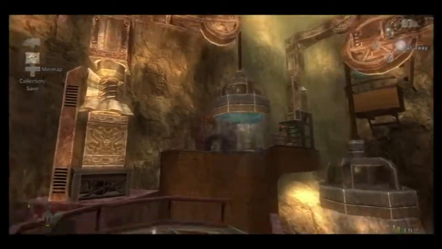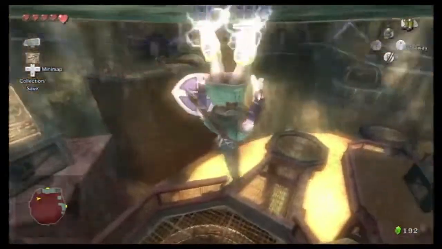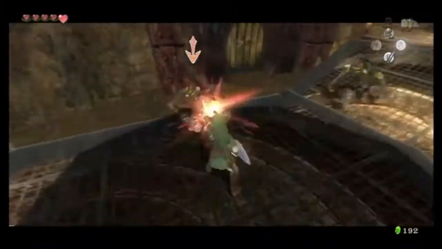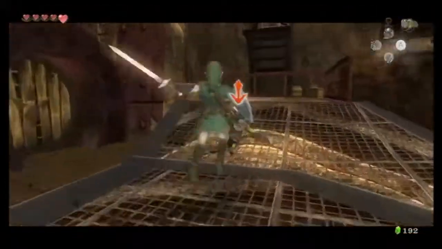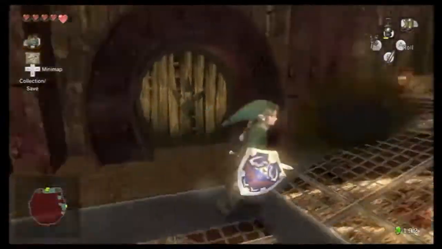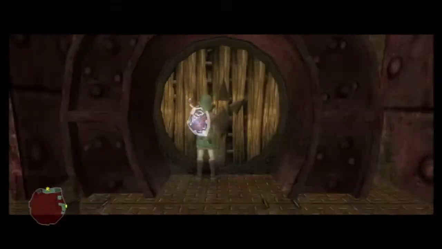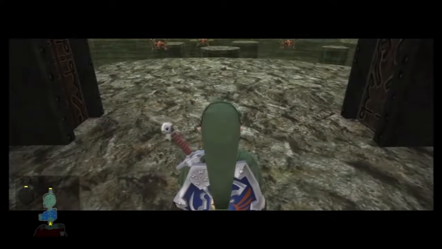And here's another crane with another magnet, and it's going to pick us up and carry us on into the next area of the temple. Now that we're here, take these guys out, because they are quite bothersome. And I always forget to do my attack before they get up. I believe in the Wii version they were always a lot slower to get up. Anyway, we can head on into this door, and it'll take us into a brand new room.